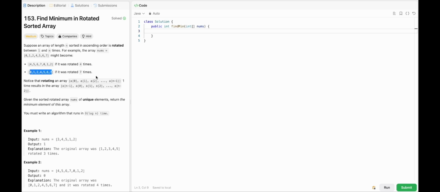Usually candidates who try solving this will try to do it in a linear fashion, where they'll create a for loop, traverse down the array, and see which element is the minimum and return it. And the interviewer will immediately say, I'm looking for a logN solution. If the candidate is unable to solve this problem, I think it's an immediate reject. It doesn't even go to the other interview rounds.